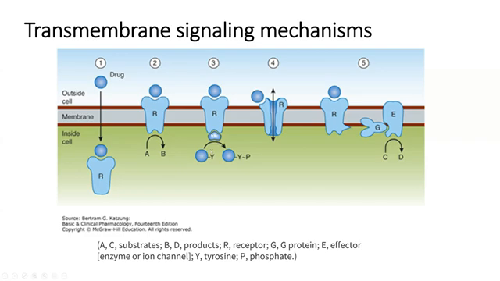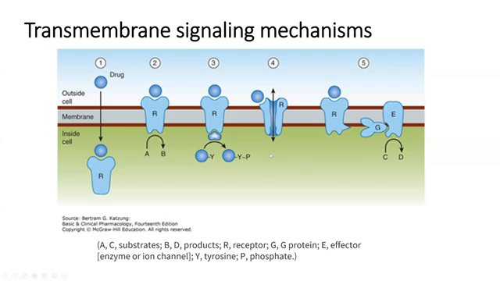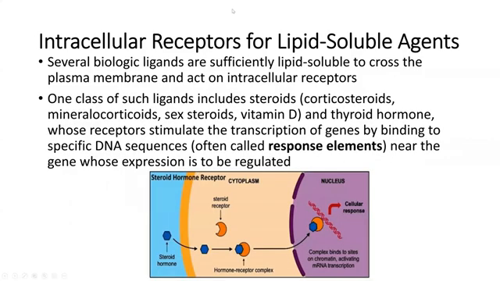Case three: the same receptor binding leads to an adapter protein, which can then phosphorylate downstream targets, leading to a kinase cascade. The word kinase means to phosphorylate something, while a phosphatase dephosphorylates. Case four: you have ion channels, where a ligand binds to the receptor and opens a channel allowing ions or different molecules to flow through. Case five is an example of a GPCR — an extracellular ligand binds to the receptor, causing the recruitment of other proteins and enzymes, which turn over one substrate to another. In the GPCR case this would be GDP to GTP, or later ATP to cAMP — all of which we will discuss.